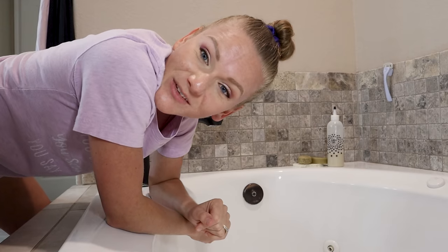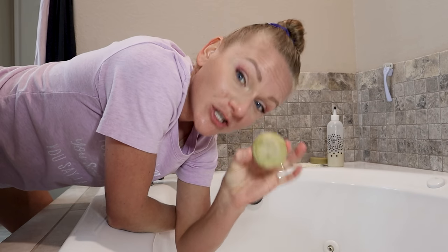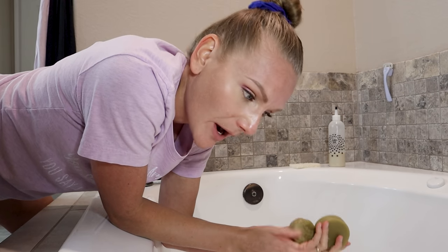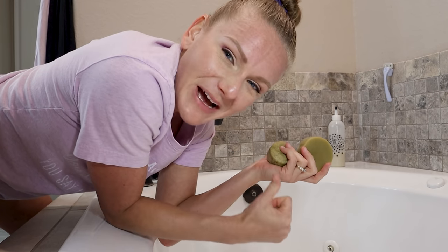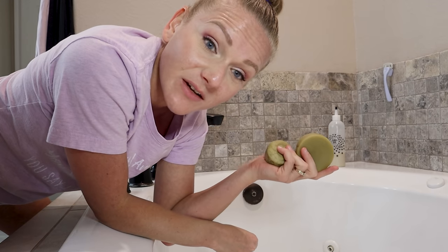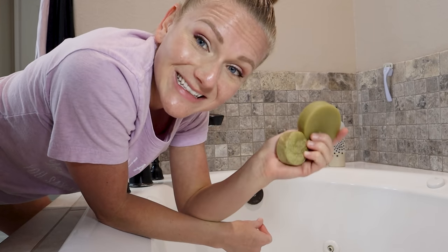Let's go ahead and go into my bathroom and I'll show you exactly how I use this. You may be looking for the products I'm going to be using and going, 'I don't see any products back there.' That's because this routine is zero waste. I've actually been getting questions about shampoo bars and conditioner bars. I haven't tried every single one out there, but of the ones I've tried, these are by Vida bars — they were actually sent to me. Thank you so much, Anna, for sending these over. These have been so much fun and they are really high quality.